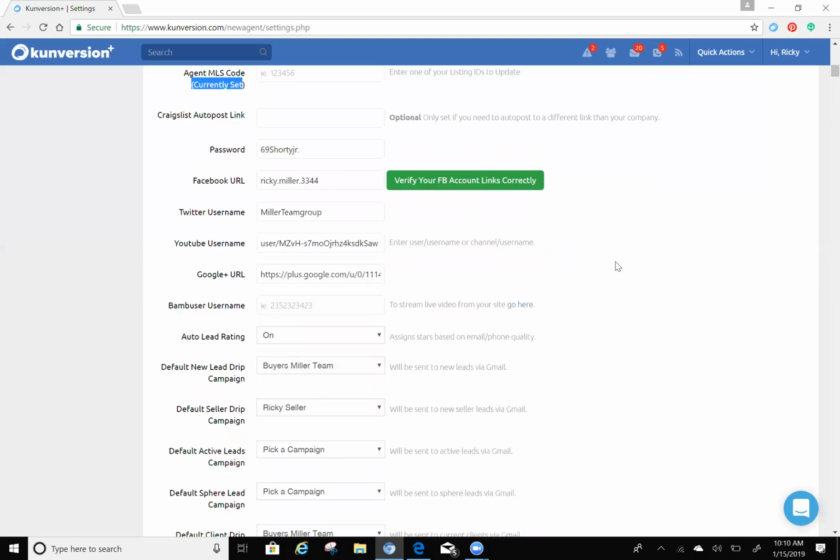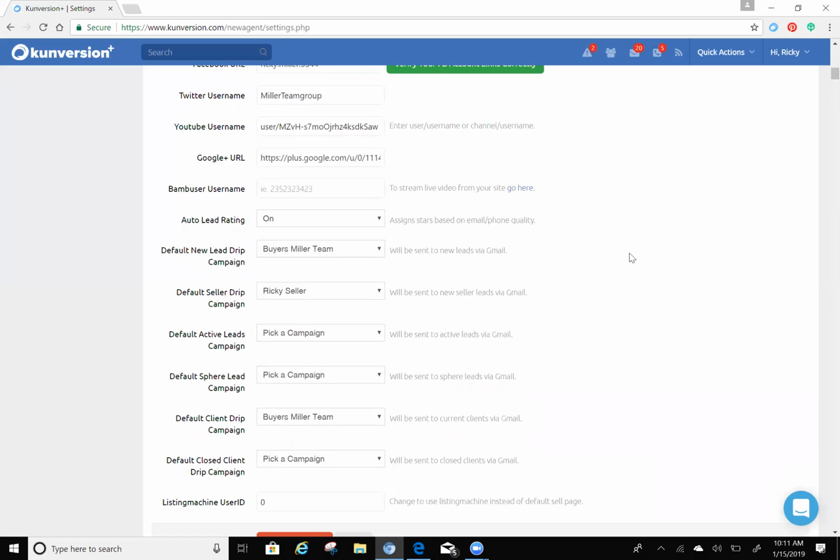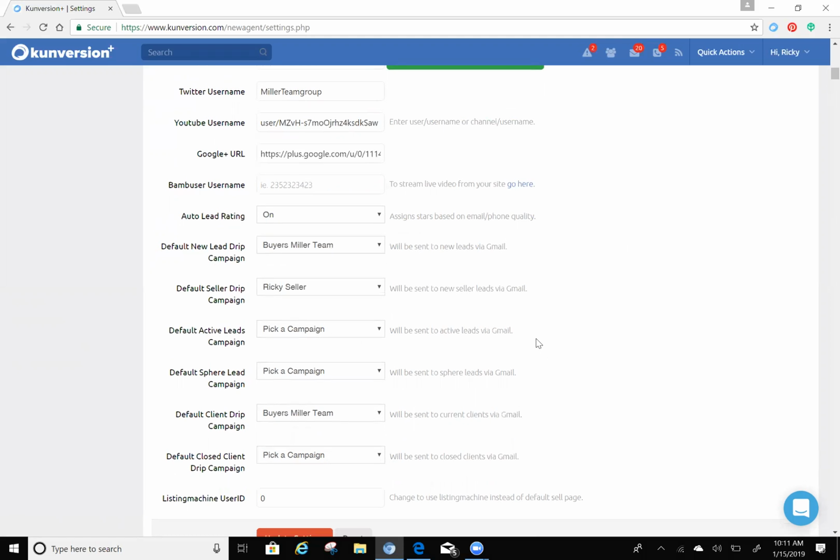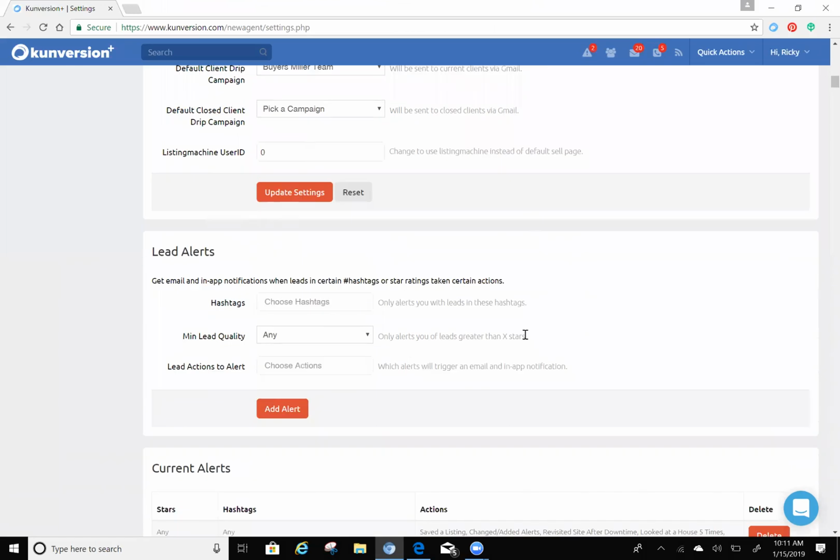Heading down, you have your drip campaigns. This is where you're going to set, if you have maybe a drip campaign, which we're going to talk about in just a minute, which I think is your number one most important thing. You want to make sure you set all your leads, your buyer leads, on a specific drip campaign. This is where you can change it and put all your specifics into a specific drip campaign. For you online or even in the classroom that have no idea what a drip campaign is, let's take a look. So scroll down. Again, we're in our settings.